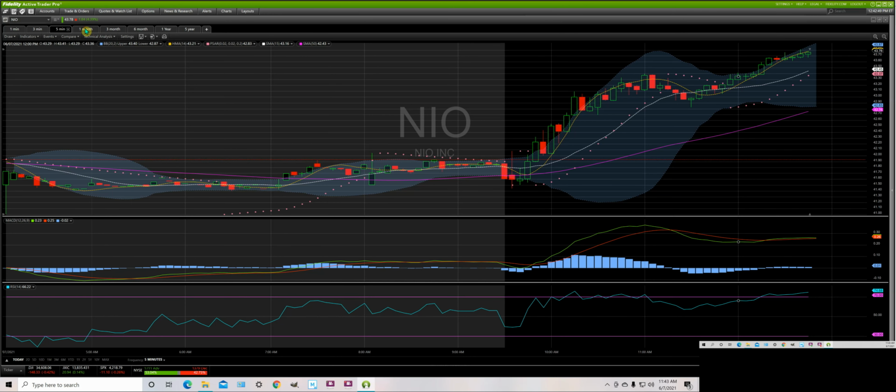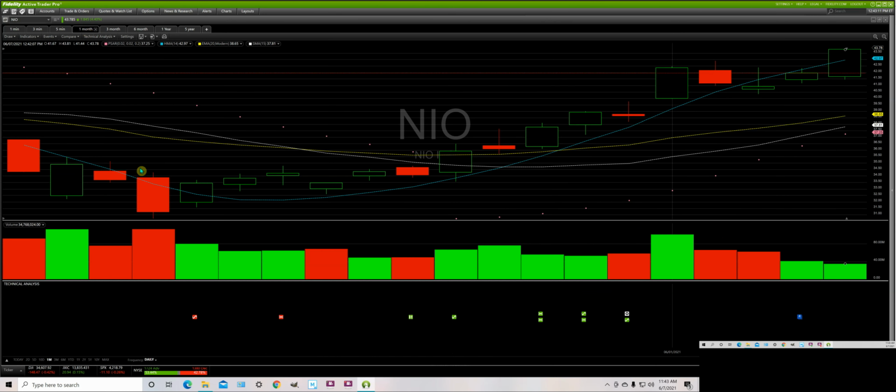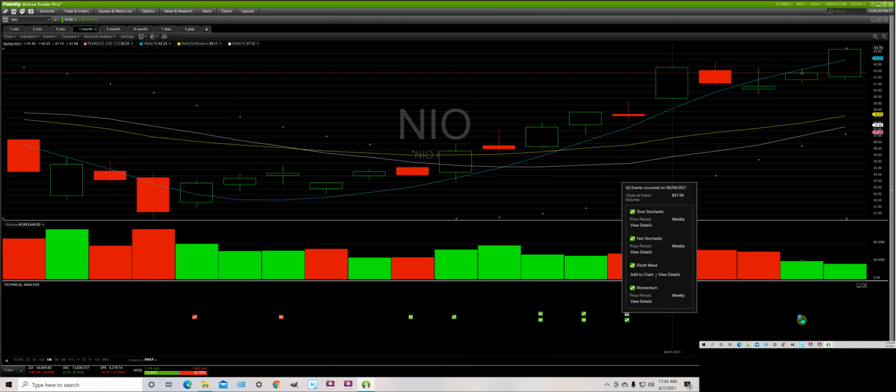The 1 month. So on the 1 month, what I want to show you guys, really, well, if you guys care to look at the volume, this is how the volume is going right now. I don't trade with the volume, but yeah, it's getting high for a little bit lower, but it's still positive as you're seeing. The buyers are still coming, and they have a bunch of positive indicators for NIO lately, a bunch in the last couple of days, trading days. In fact, in this day right here, 1, 2, 3, 4 green positive indicators.